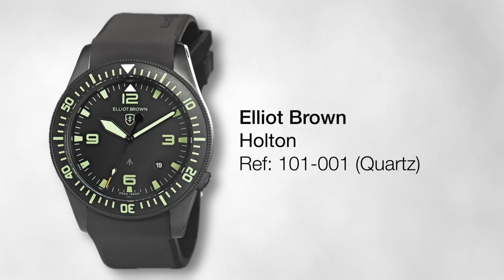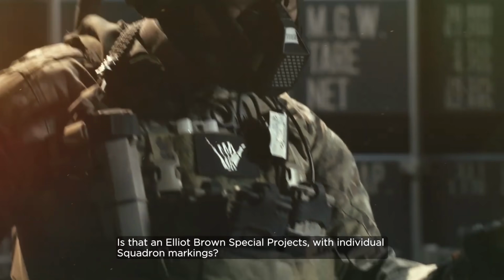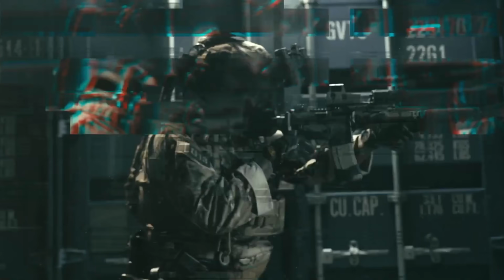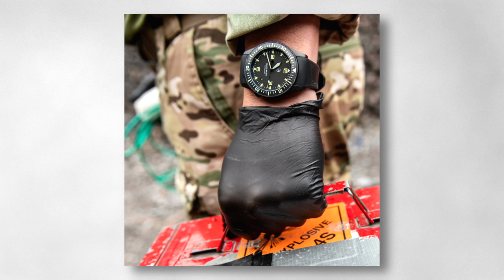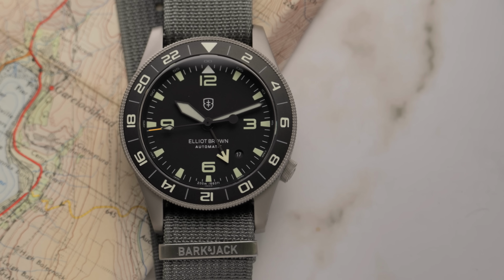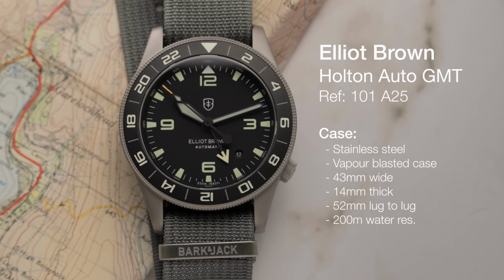They've been pretty successful with that concept to the point that this watch, actually not this watch, the non-GMT version of this watch, is a watch that is actually issued to the British Special Forces, the SBS, the Special Boat Service. And I don't mean that in a way that this is done in collaboration with the SBS. When you join the SBS, this is a watch that you're given as part of your kit. I don't think you need any other accolade than that. The case is water resistant down to 200 meters.